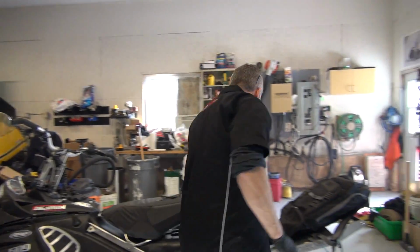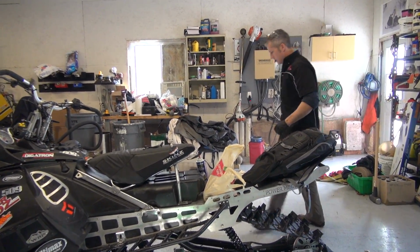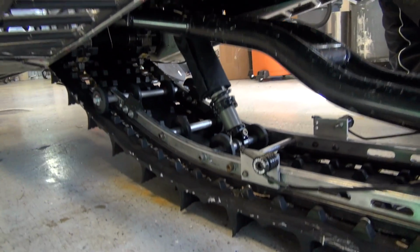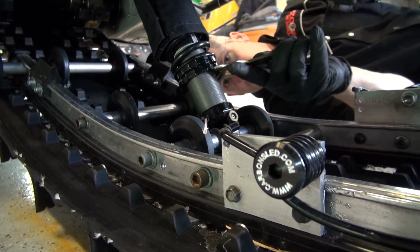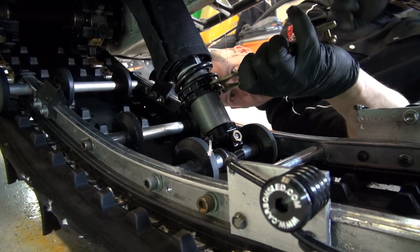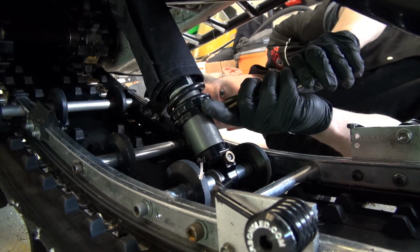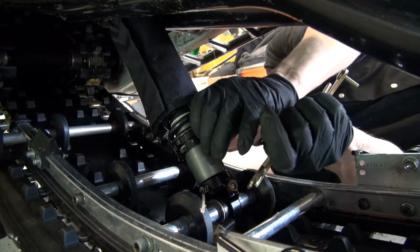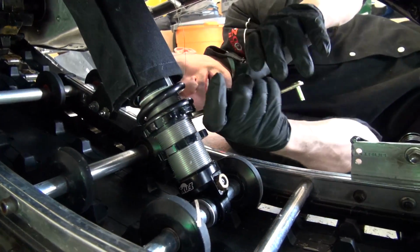I wanted to loosen the, where did I just put that? I want to loosen the preload on that front spring. I tightened that up for the race last year and I haven't loosened it off. It's just too tight. My whole suspension doesn't move at all. It's probably tightened right there. I'm going to back that off. Come on. That tighten? That's tighten. Loosen. There we go. I mean, I really cranked it up.